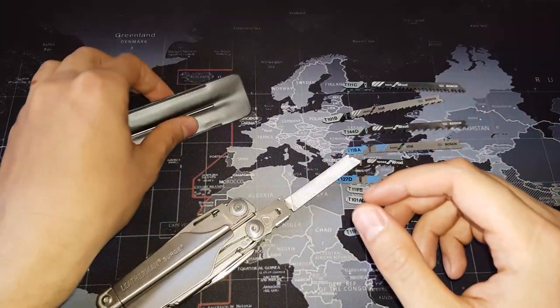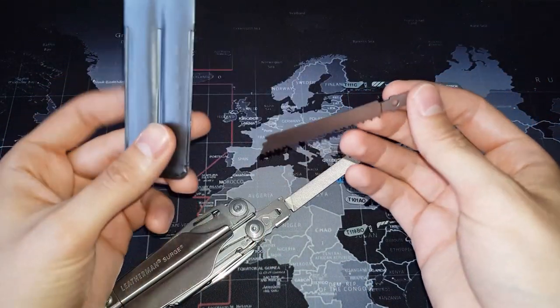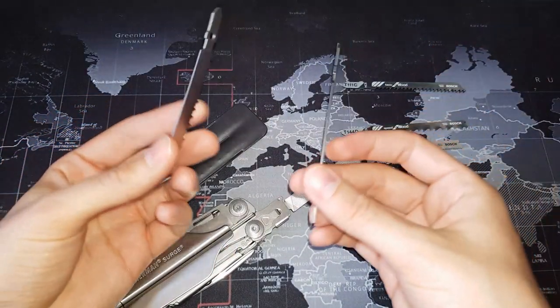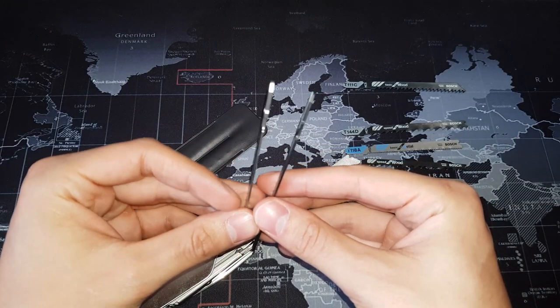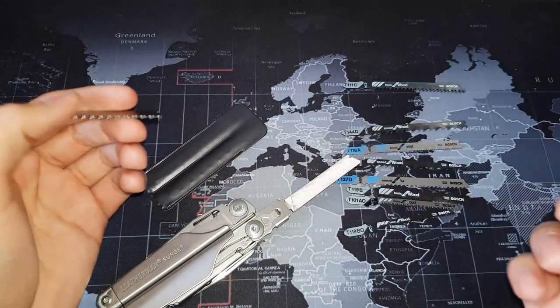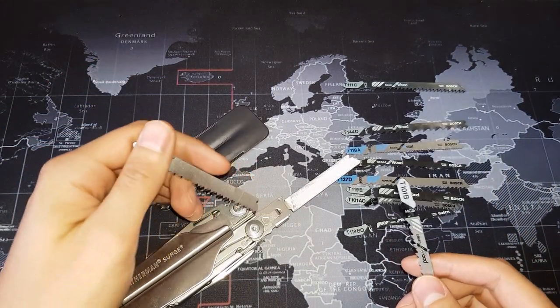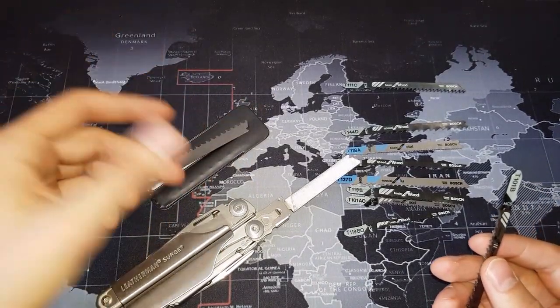And you'll also be able to find a saw blade in this little plastic pouch that would also fit into your nylon pouch. Now, the issue here is that most aftermarket blades tend to be a bit thinner than the proprietary Leatherman file and saw. And in order to avoid unwanted rattling, they've added this little tension bar here that applies pressure on the blade in order to keep it still. And I'll quickly demonstrate.